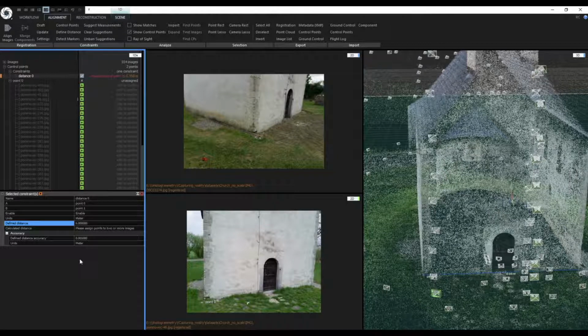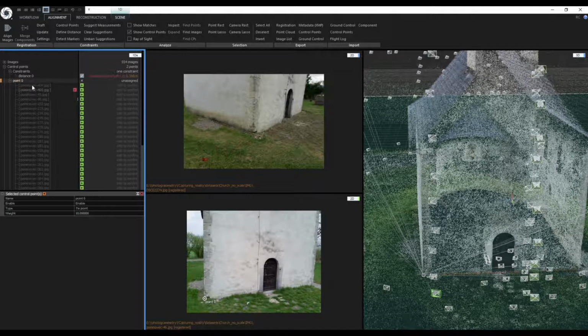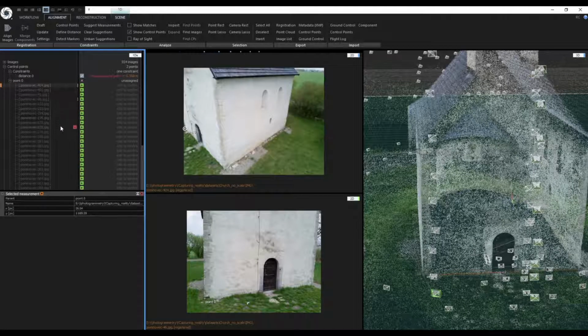Please note that these two control points must be assigned to two or more images each. I'll show you a fast workflow which we recommend. Ideally, you want to find images where both control points can be clearly seen. Do not use photos that are noisy or blurry. Select the first input under point 0, and if you don't see the blue color symbol near the photo, press Ctrl 1 on non-numeric keyboard.